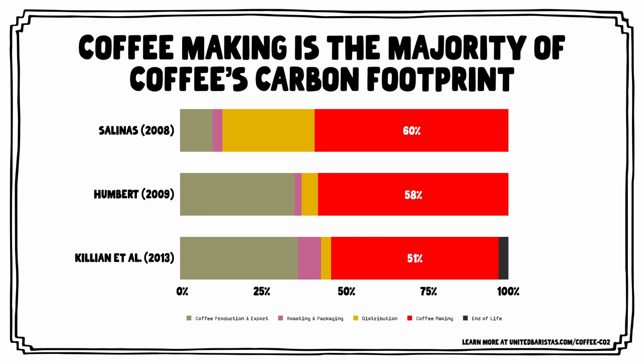To backtrack a little, coffee growing, its production and export is a relatively small amount — let's say about one third — and it's significantly lower if the farm uses organic fertilisers. The other two studies use petrochemical fertilisers. Since roasting uses electricity or gas and it's really hot, I thought it'd be a significant part of coffee's carbon footprint, but I was surprised to find out that it's actually quite small. In fact, the transport of coffee from the roastery to its point of consumption is often more significant. It's really important to note that it is us coffee drinkers, not farmers, that are responsible for the majority of coffee's carbon footprint. However, it's farmers that are first having to deal with the consequences of climate change. So I think it would be inappropriate for us to turn up to Origin and ask them to lower their part of coffee's carbon footprint, especially when we're already asking so much of them in terms of quality and price. First of all, we need to get our house in order and we've got plenty of work to do.